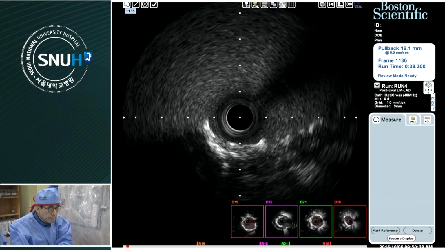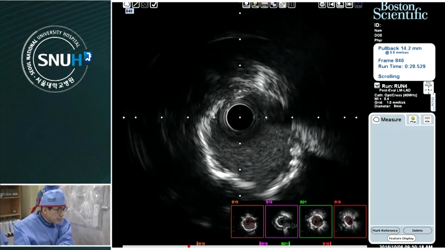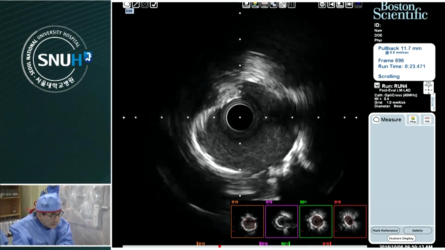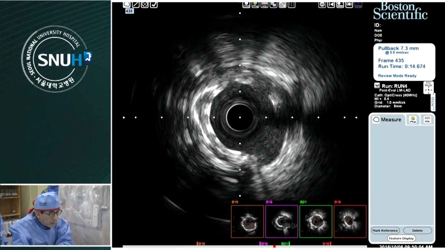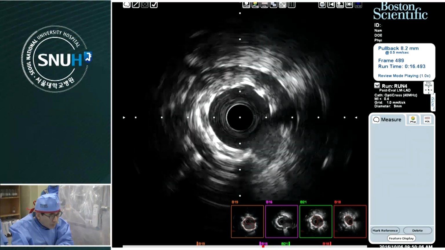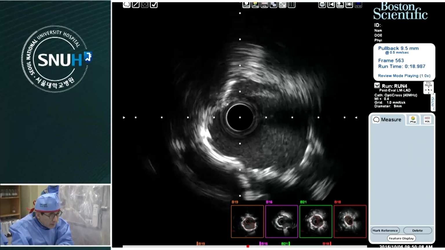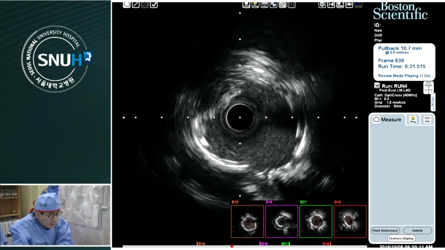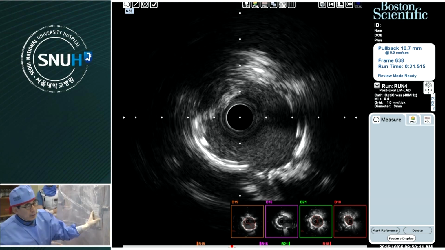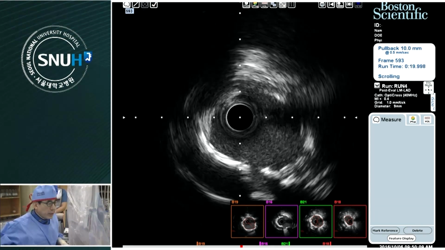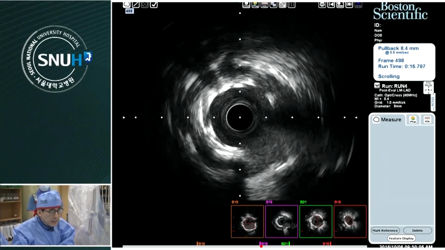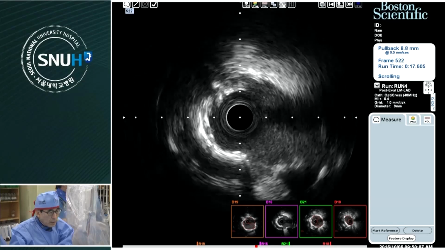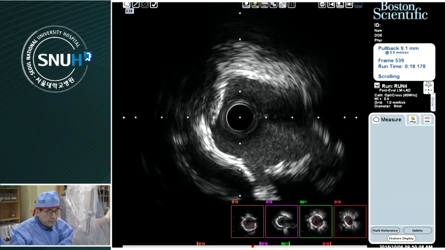Okay, left main ostium. Can I see the bifurcation lesion? Where is the bifurcation? Here. This is left main. Okay, after rotablation and repeated inflation with various kinds of balloon using NC balloon, we performed a T-stent technique using TAP technique. So this was the summary of the first case.